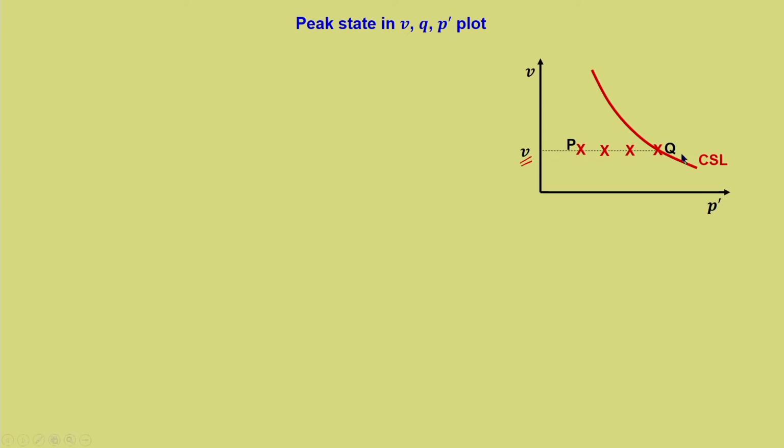Now, let us try to repeat this in the q-p' plot, because this is important. Finally, we will be explaining all these aspects on the q-p' plot. So, I am not going to spend much time, it is the same explanation. We have a reference v for which 4 tests have been conducted.